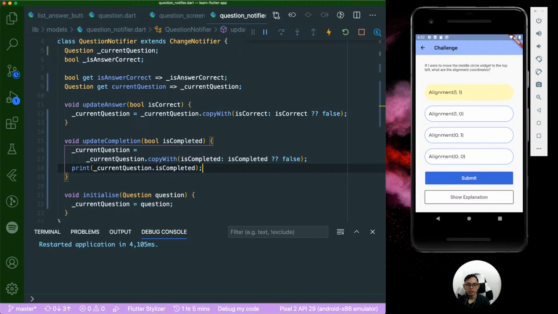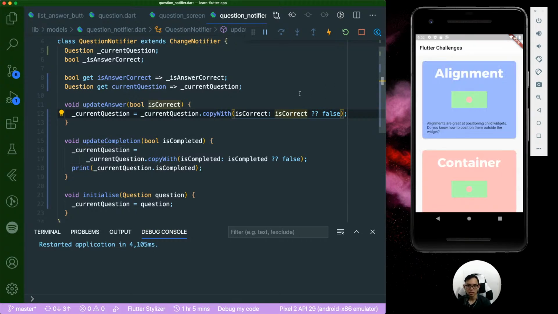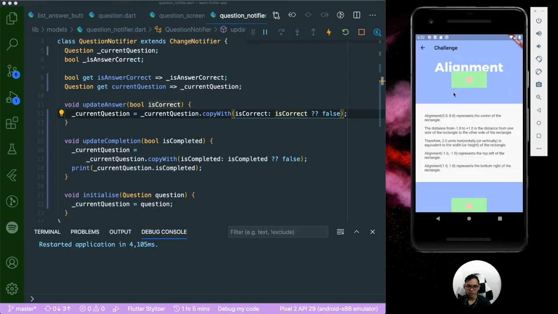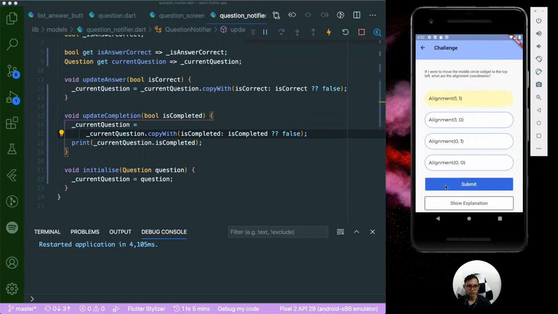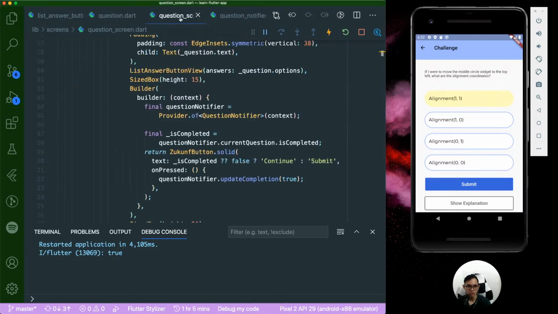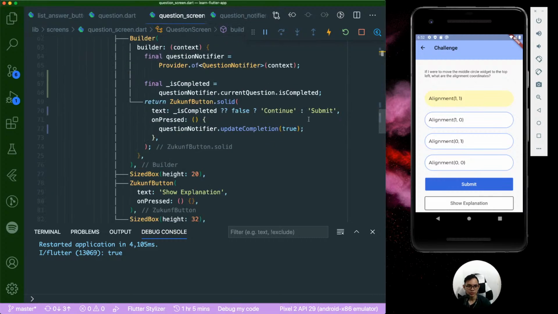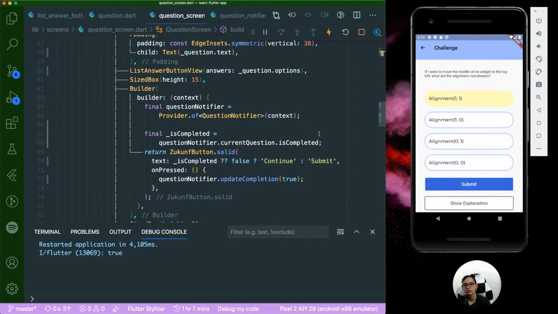Hi guys. Oh my god, 51 minutes already. Wow, that was fast. Okay, so I'm restarting this. If you guys just joined, welcome to the live stream. I'm creating this Learn Flutter app, and I'm just trying this thing out. Okay, so if I were to choose here, and then if I were to submit, it becomes true. All right, so if it's true, then it should change the submit to something else, right? But it doesn't.